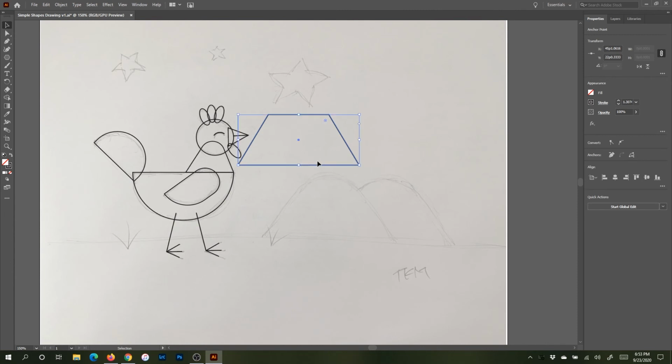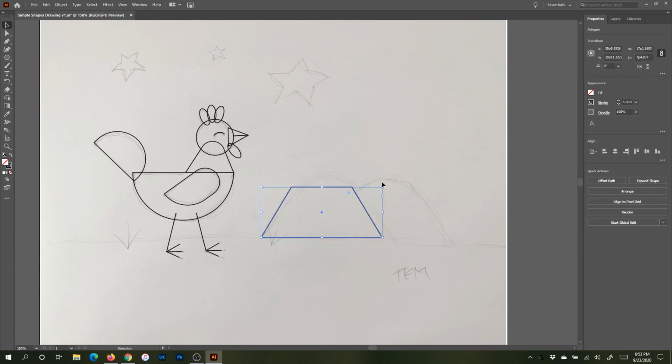And let's pull that down here, maybe make it a little bit bigger.